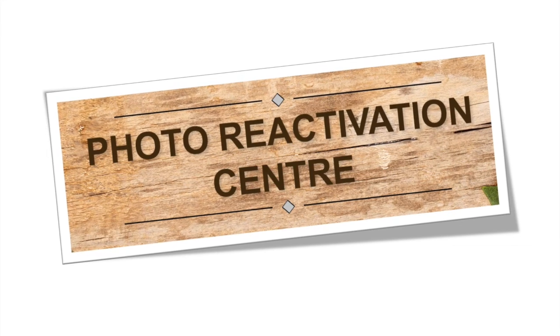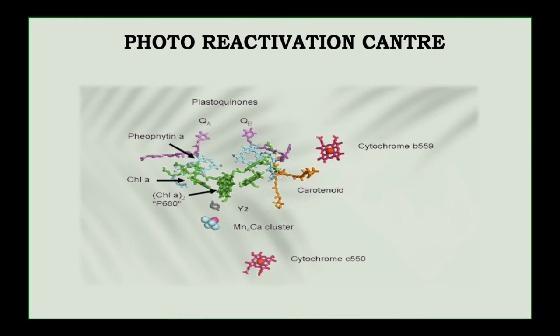Photoreactivation center. We can see that the photoreactivation center is just like a funnel having different other carriers in the outside rim, and the chlorophyll remain at the center, which will gain all the energy. So in fact the energy which is absorbed by pheophytin, plastoquinones, cytochrome, they are all ultimately coming to chlorophyll, and thereby the chlorophyll is getting activated, and that will give rise to the electron, and that ultimately will switch on the cyclic photophosphorylation.